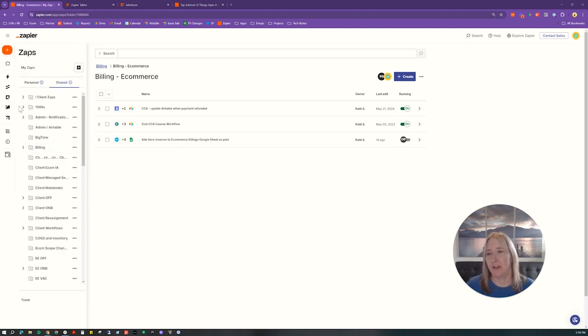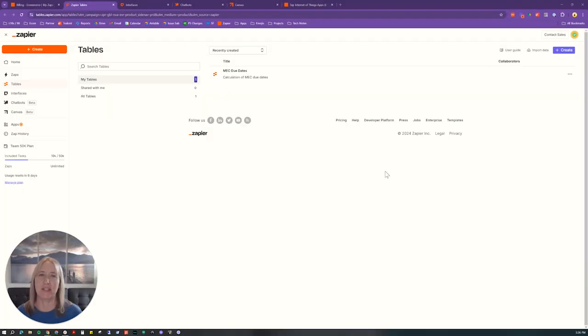Yep, see over here on the left-hand side, now it'll list all of your different folders. If you click on one of the carrots here, it'll expand it to show you the subfolders. So that's really convenient. Some of the other new features that Zapier has are tables, interfaces, chatbots, Canvas. I'm going to blaze through them a little quickly because I don't use them, but I can tell you what they are and why you might want to use them, particularly if you're just getting started.